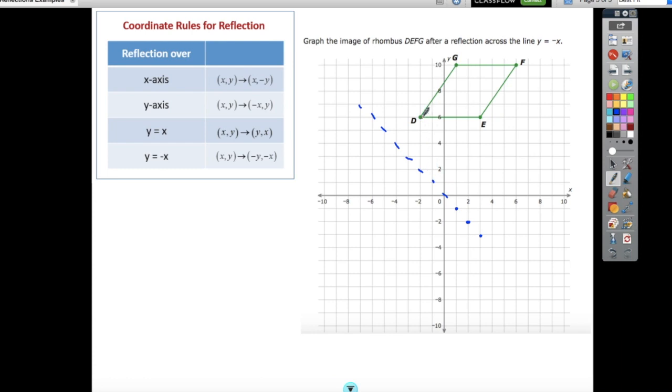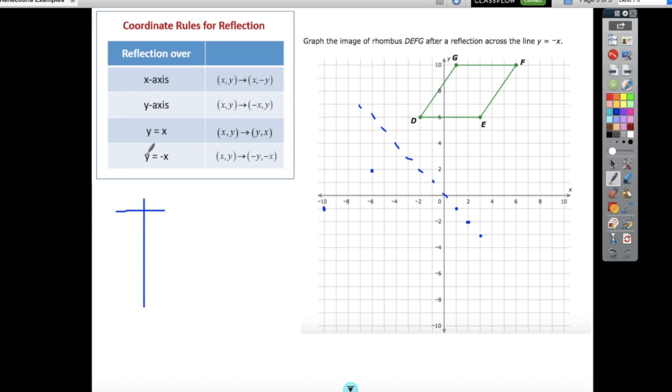And we could do the same thing we just talked about, go the distance. So this is 1, 2, 3, 4 away. So we would go 1, 2, 3, 4 away horizontally. Point G is a little bit further. It is 11 away. So we would go 11 away horizontally. I'm also going to show you guys, though, the tables like we did on our last one to help you see this rule.